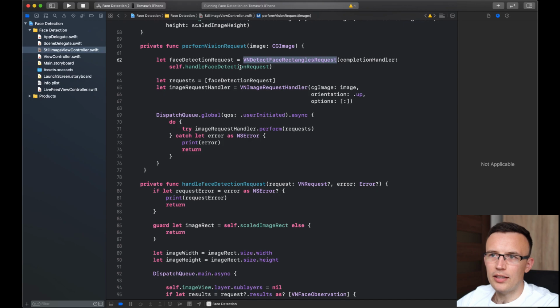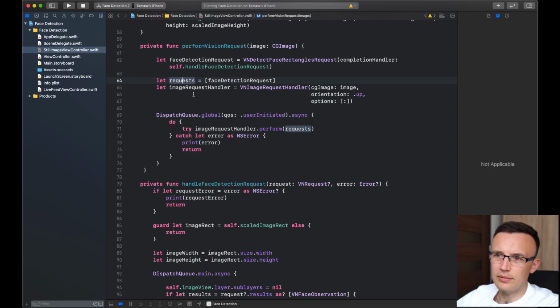Important thing to remember is that to save time and be more efficient, we can group those requests. So we can send multiple requests at once, because we just put those requests in an array and then call the vision framework to proceed them, and it will use multiple cores of the processor to handle them.